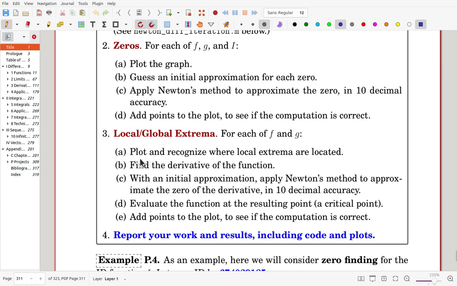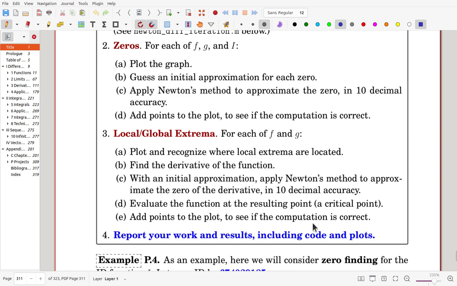For local and global extrema, for each of f and g, you may do almost the same. First is plot, and now try to recognize where local extrema are located, and find the derivative. And for the derivative, you can apply Newton's method. Of course, you have to initialize here. You have to get a good initial value of the zero of the derivative.